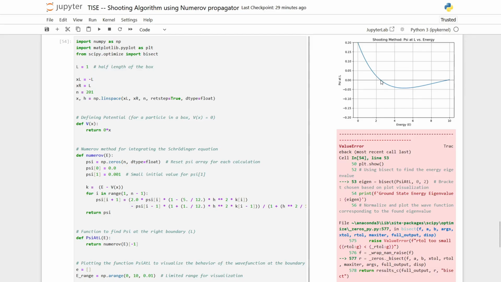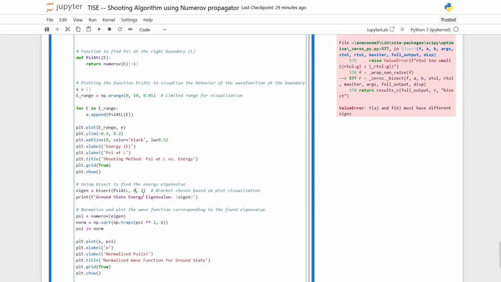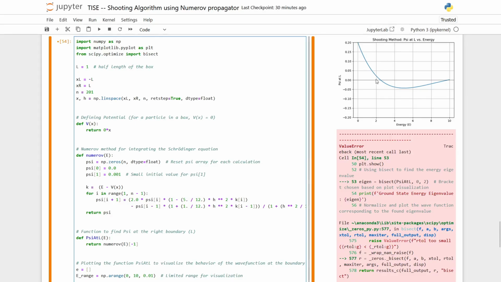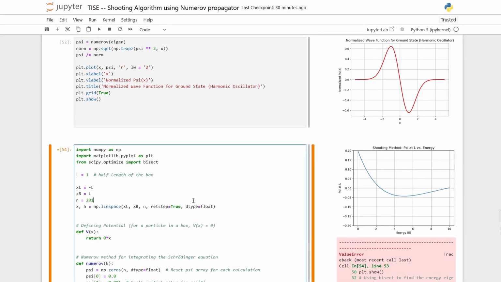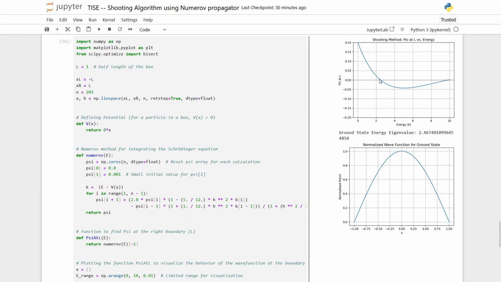That means 2.46 is between 2 and 4, and we change this for root bisection, from 0 to 4. You just check this graph, say 0 to 3 or 4, whatever you put, and you run the same code again.